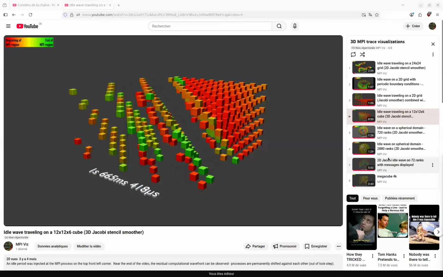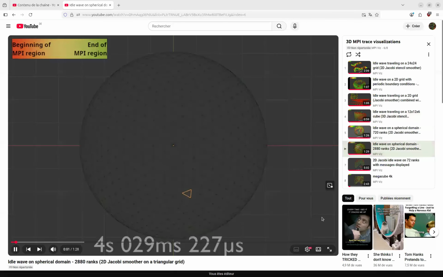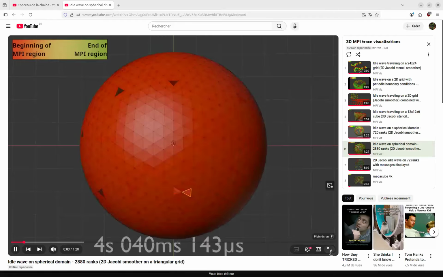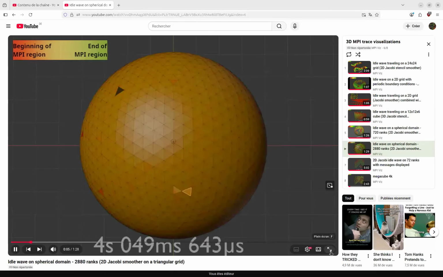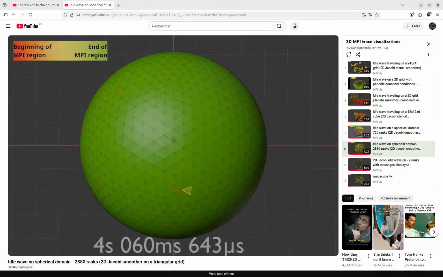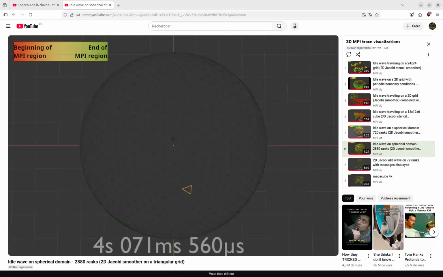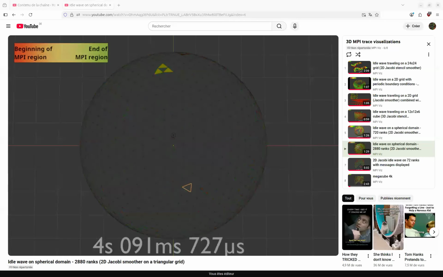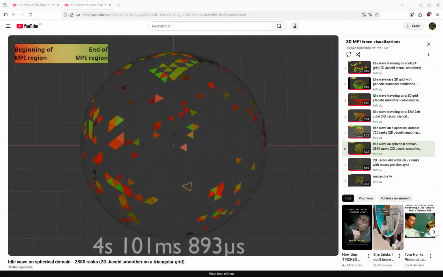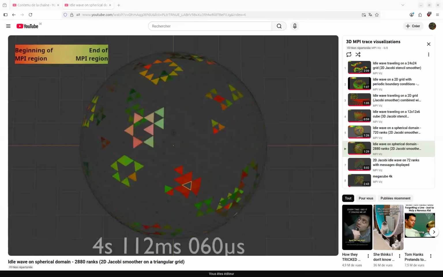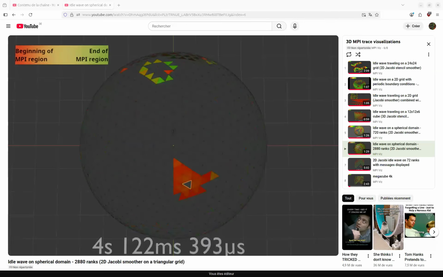Then we went to a third case, the sphere case, that I'm going to show now. So again, there, you're going to have rank 5 that has an extra workload. It's highlighted right now.